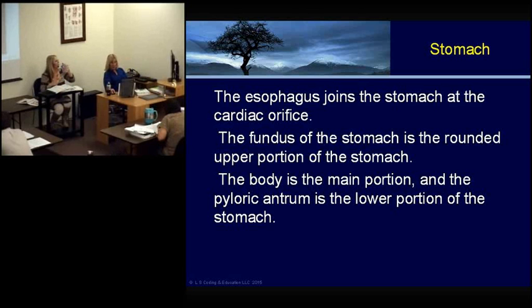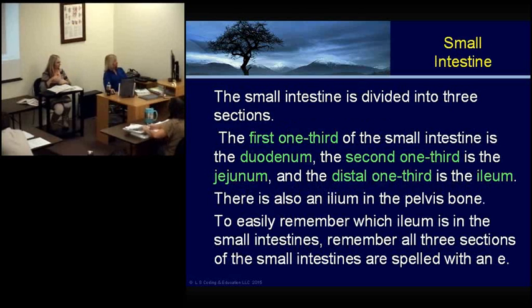I got the most interesting answers on my question that refers to the small intestine. Okay, you guys, the small intestine is divided into 3 sections. The first 1/3 is superior, right? Because it's at the top, because it comes from the stomach. And that's the duodenum. The second 1/3 of the middle is the jejunum, and the distal 1/3 is the ileum. If I asked you to name it from the bottom up, inferior to superior, you should have said ileum, jejunum, and duodenum.